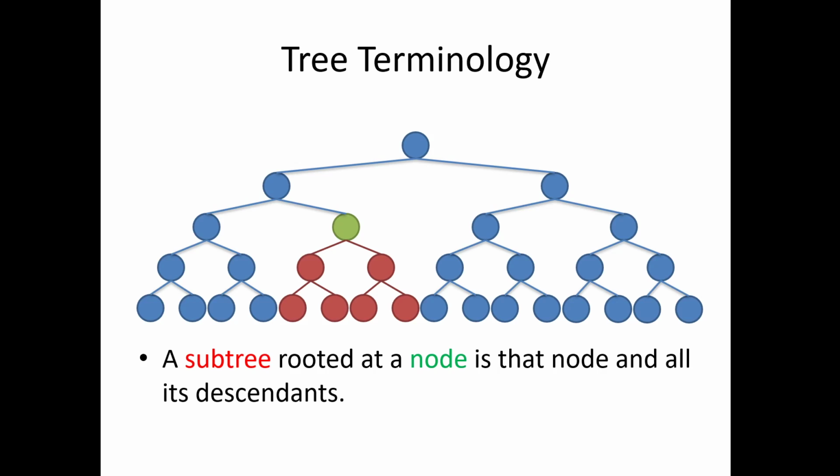the subtree term. Here, a subtree is usually indicated by selecting out a node in the tree as a root. And so we'll say that this is the subtree rooted at the node. It's going to be that node and all of its descendants. And again, very straightforward, but again, a term that has a specific meaning that we can now use, say, in a proof or in a description of something more complicated.